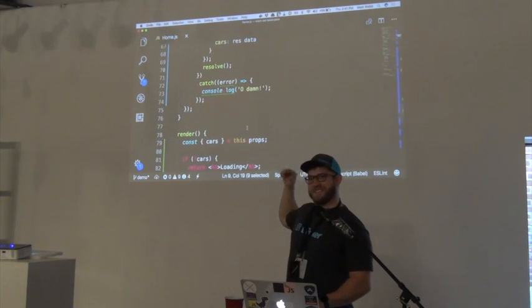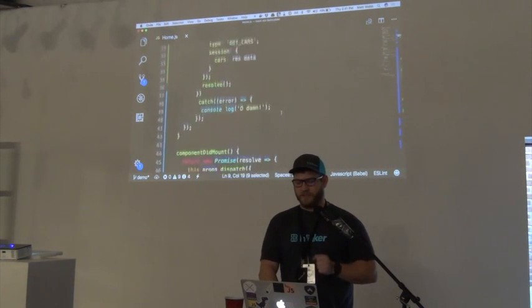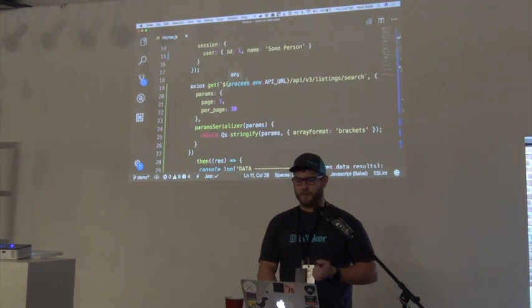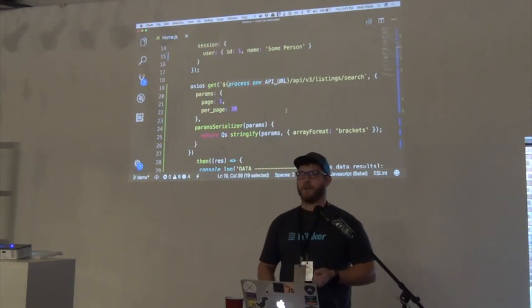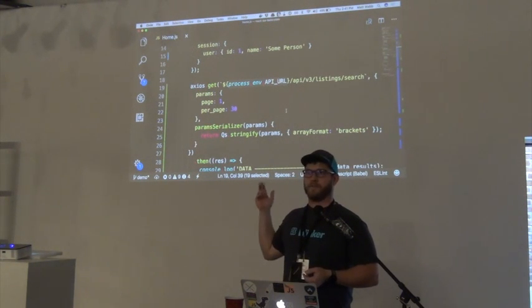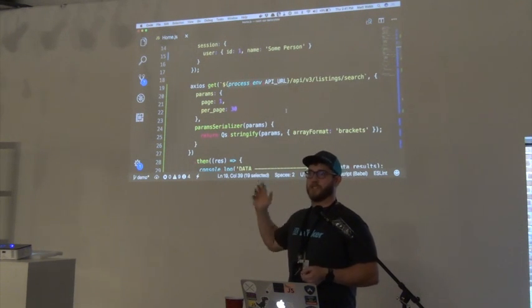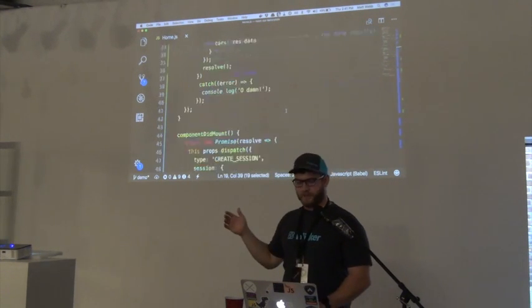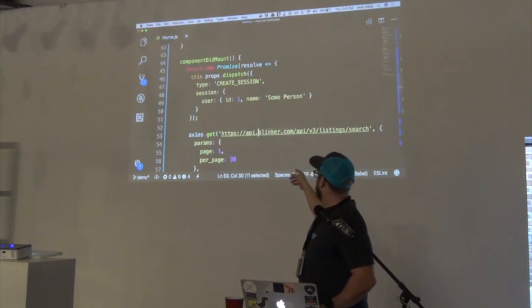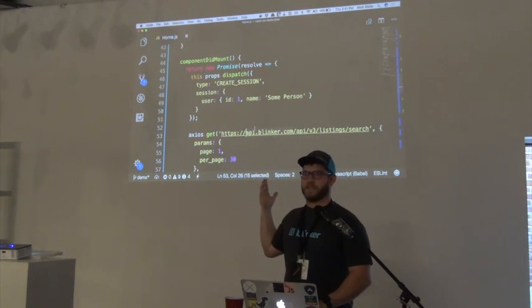So it's all the same things. One thing that I wasn't able to do for this talk: when you're doing universal rendering, because you have Node with you, you have direct access to your Node environment variables. So when server-side rendering hits and you have your environment set up for your environment variables, it can read them, and it will work just fine. But because you're on the browser, we had to actually hard code that, because on the browser we do not have access to that.